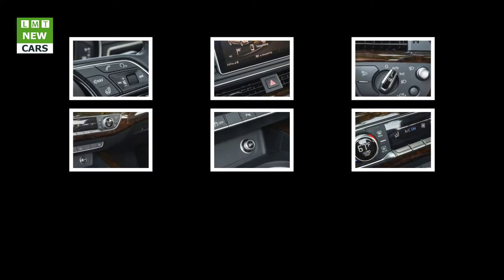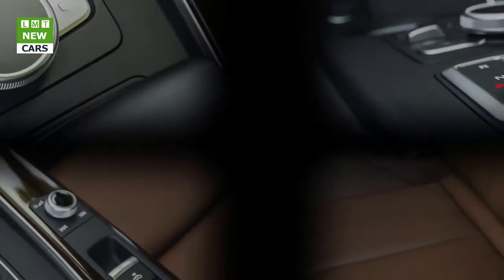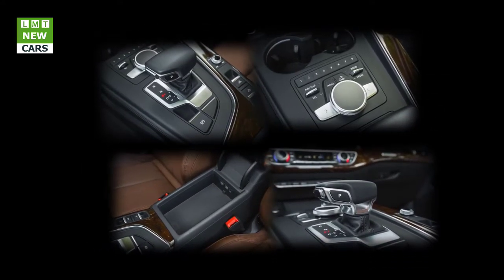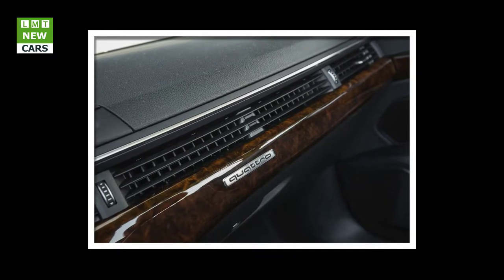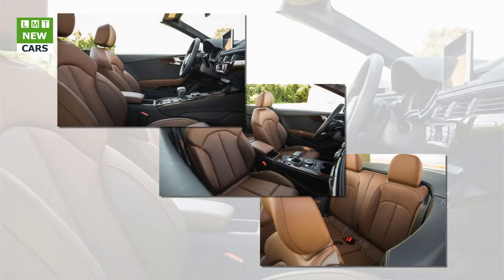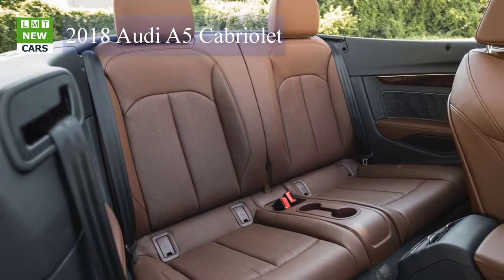Thanks to its yawning trunk space and split-folding rear seat backs, the A5 is a fine weekend warrior. Cargo up to six feet in length lies flat, and although its roofline suggests otherwise, this coupe will accommodate four adults on date night. High-mounted switches on the front bucket seats release the backrests and power the front seats to their forward stops. Squeezing through the entry crevice requires a yogi's flexibility, but the griping quickly subsides when rear passengers discover all the head, leg, and elbow room at their disposal. The bottom cushions are contoured for comfort and raised high enough that knees aren't jammed into chins. Unfortunately, the gap between front and rear center consoles is so tight that if a rear occupant wishes to change sides, they're better off exiting and re-entering via the opposite door.